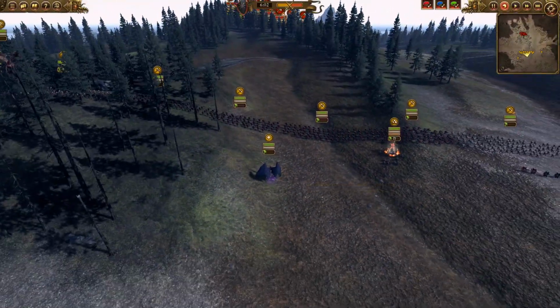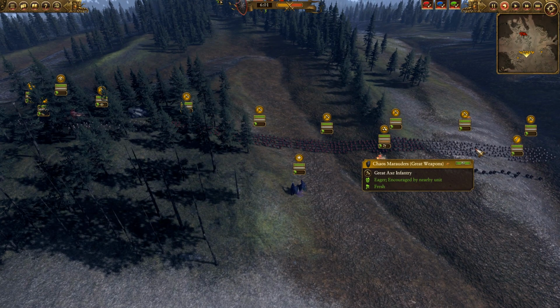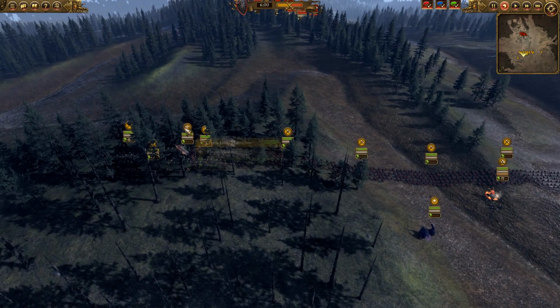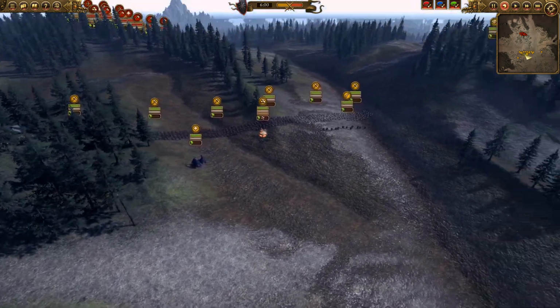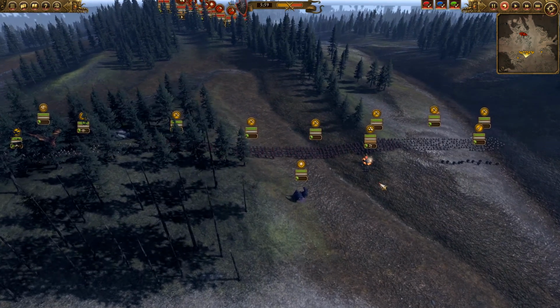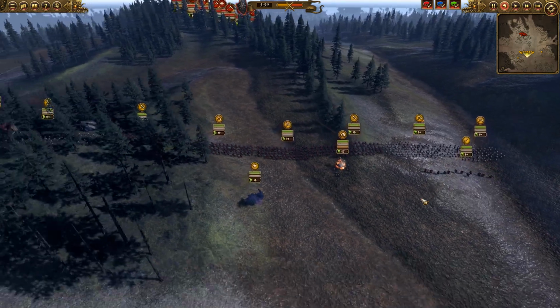For my army, it's being led by Big Bird, the main line, the only line here. We have a total of 5 Chaos Marauders with great weapons, and then 4 Chaos Warriors with great weapons. I have 2 Manticores, one here, one over here. We do also have a Hell Cannon, which is a slight risk against Dwarves, because their cannons can destroy these pretty easily. And then I also have 2 Aspiring Champions.